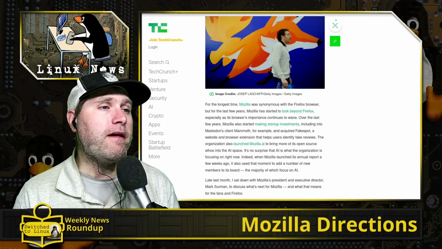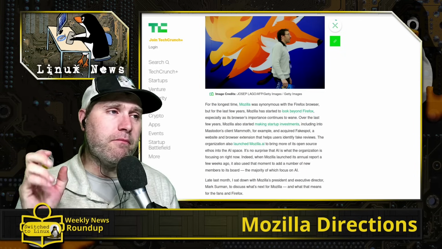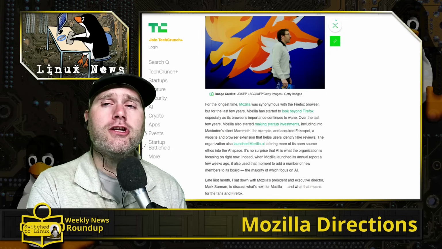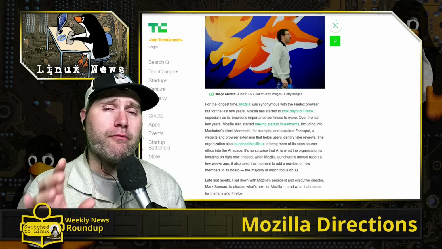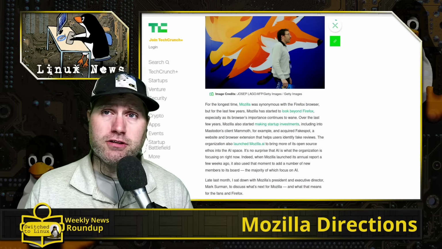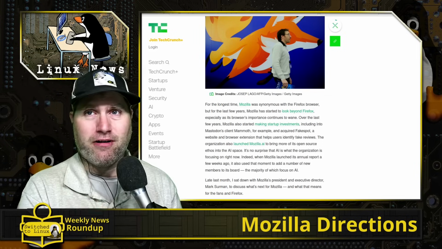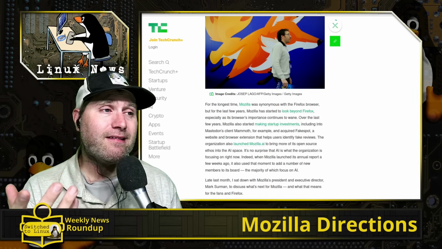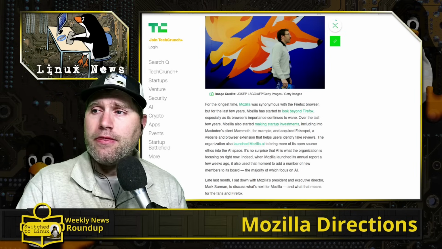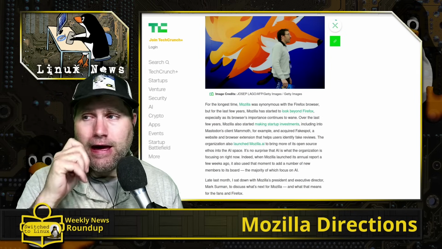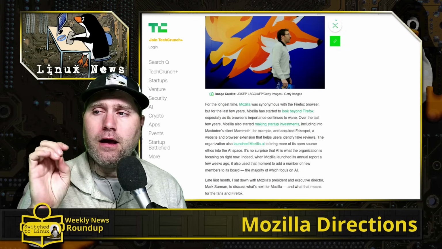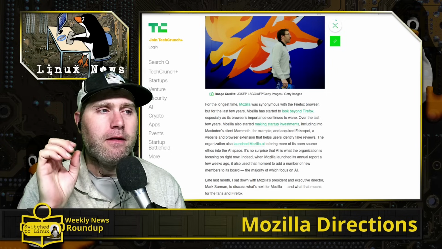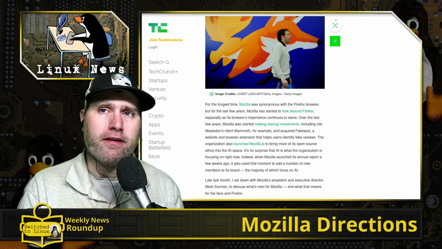Because I think the problem right now is Mozilla, I need to understand Mozilla itself. There's a Mozilla Foundation that is a nonprofit. There's a Mozilla Corporation that the Firefox browser is a part of. So Mozilla Corporation is for profit. The Mozilla Foundation is a nonprofit. So you have all that, but then the profit arm is trying to get a lot of different things going on. I think one of the challenges that we have, the big challenge ultimately, is that Mozilla itself is so dependent on Google.